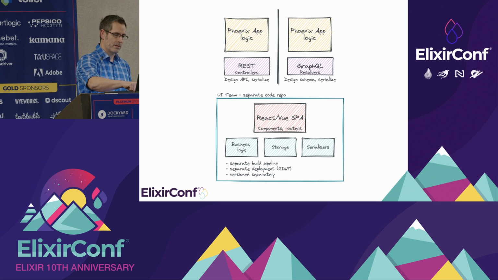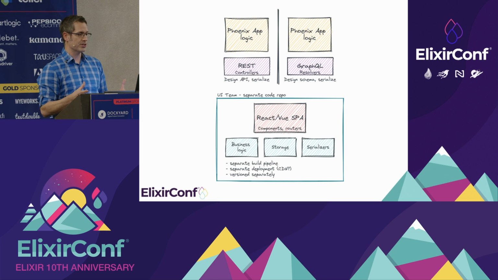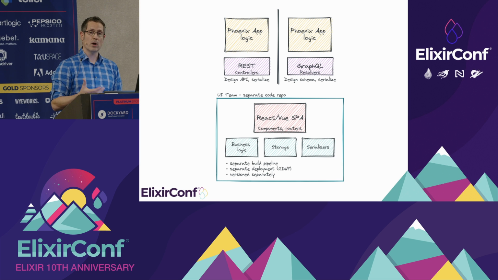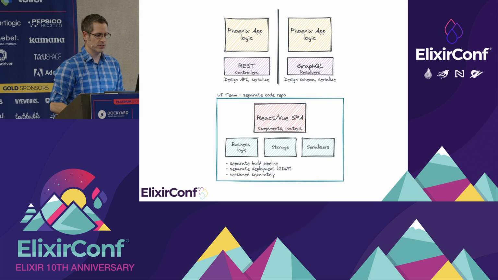And as far as the teams, we think about the teams who are developing this application. Oftentimes we'll have a separate UI team who's owning the front end. And it's probably a separate code base, probably versioned separately, and it's deployed separately. We have to coordinate our deploys when we deploy the back end and the front end, which goes first, and make sure it's going to be graceful rollouts. So there's a lot more planning that we have to do.